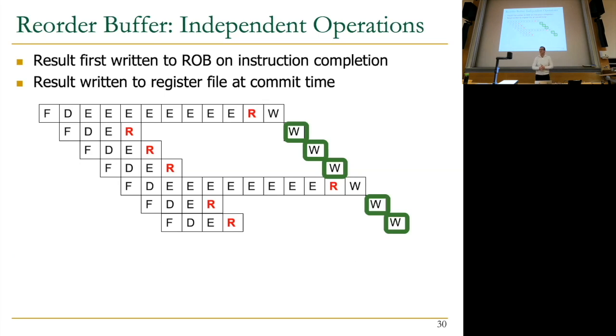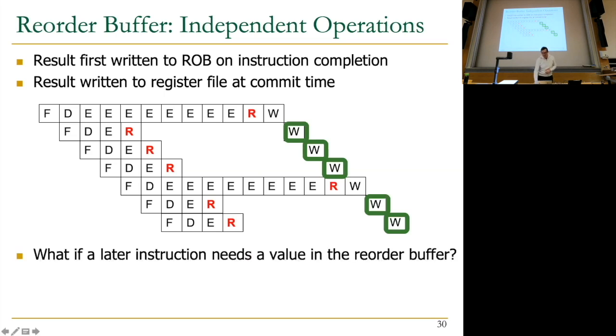Any questions? Okay, so basically the question we're going to tackle now is this. What if a later instruction needs a value in the reorder buffer? And we're going to see that this is really going to happen in out-of-order execution. So the next lecture is going to really exacerbate it. For now, bear with me, because I'm not going to give you examples you're going to be completely satisfied with, because otherwise it'll complicate the example significantly. But hopefully you will see the idea.